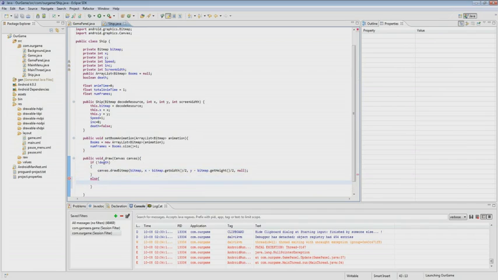But if our spaceship is hit, then we calculate the index of the animation frame that will be shown. The current animation time is divided by the total time and is multiplied by the number of frames.